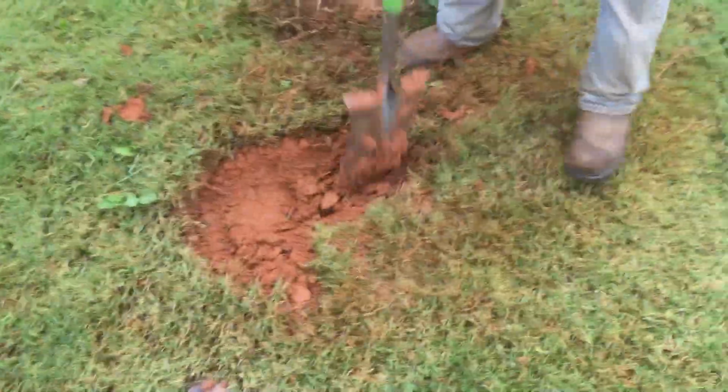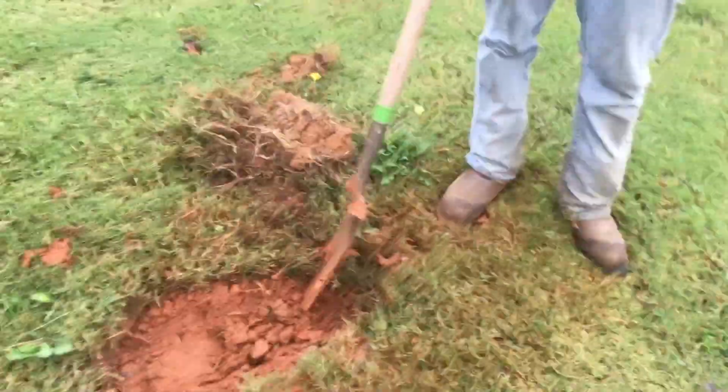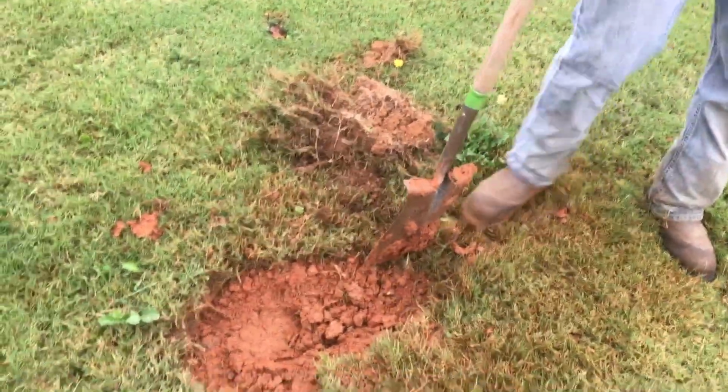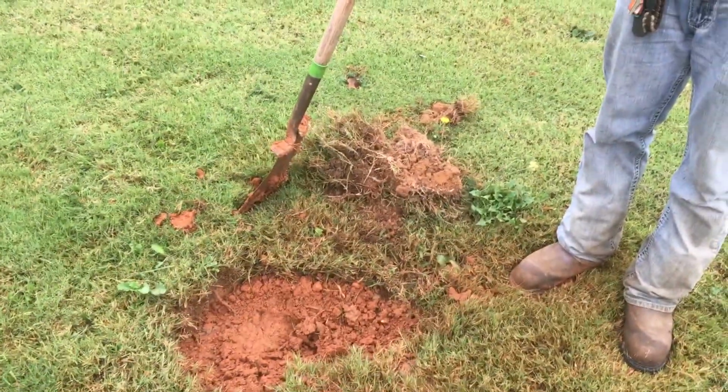We are filling in a sinkhole that's been at this yard for years and years. All the years I've cut this lawn, I've straddled this hole. It's pretty deep, and we're just filling it in right now with fill dirt, basically good old red Georgia clay, trying to fill it in so that there's no longer an issue. I think I got a little bit too much dirt here, but you have to buy it by the yard, so I didn't think topsoil was gonna cut it for this particular situation.